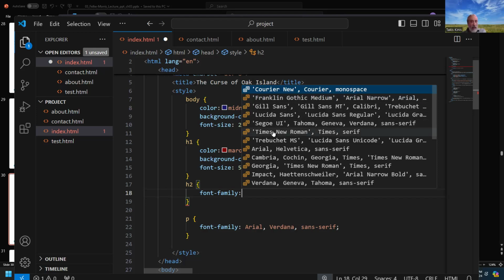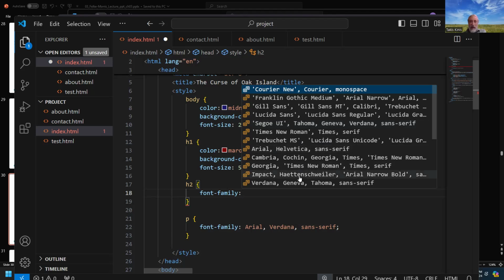Notice how Times New Roman has spaces in it. Or Lucida Sans Unicode. Trebuchet. And actually, this, by the way, is monospaced, right? That's what that stands for. These are all monospace fonts. There are some pretty cool ones here.